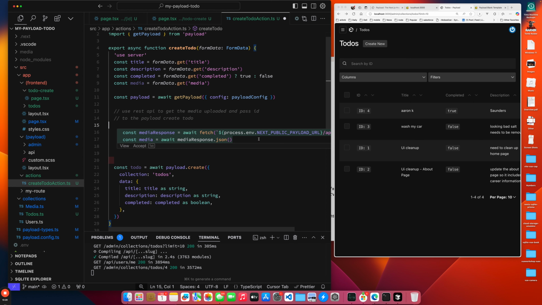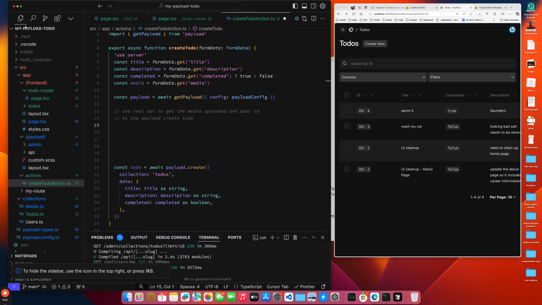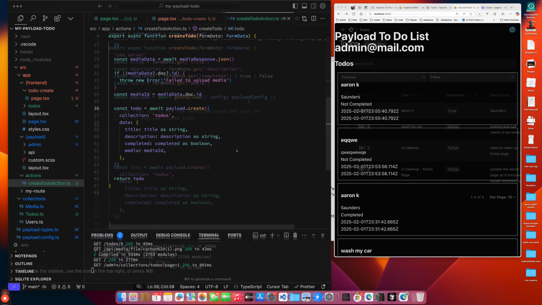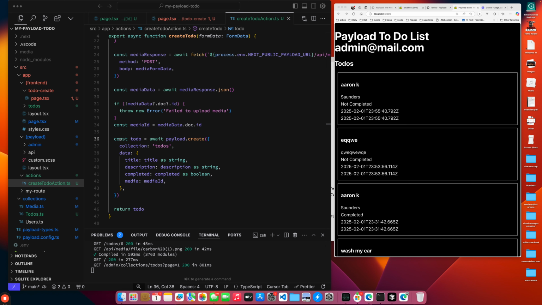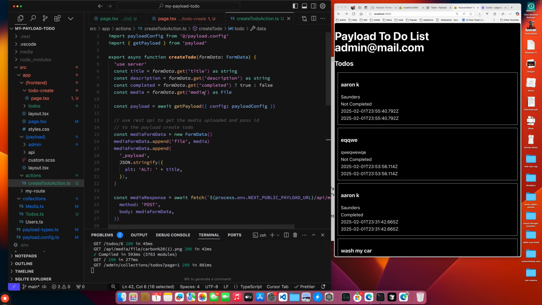So this is getting kind of close to what it's trying to do, but we want to remember we need to do a post and we need to get the media object. We have the document working by itself, but what we needed was this media ID. So the way we handle that is we take the media object that got passed to us as a file, and then we create a new form. We're going to call this media form data.